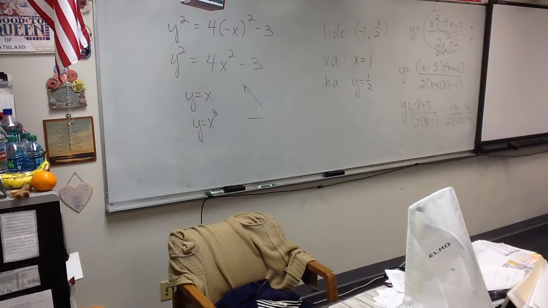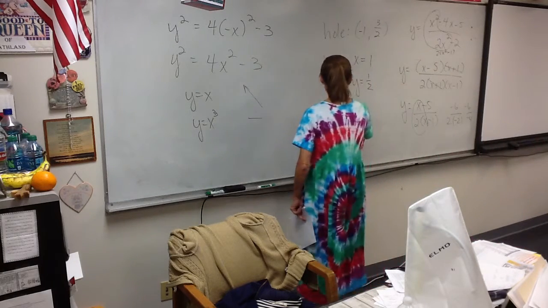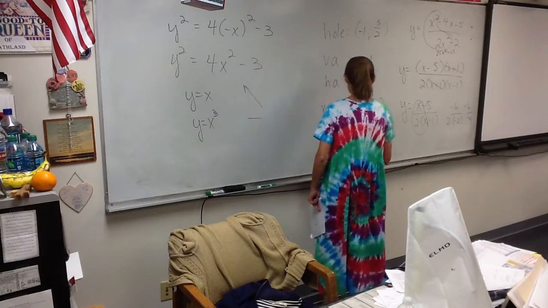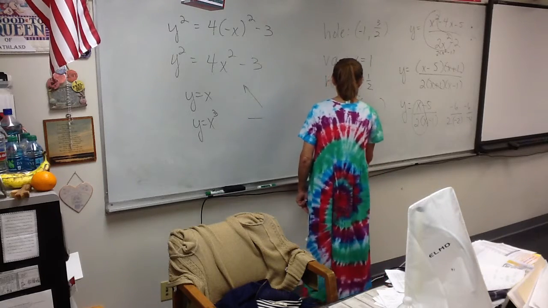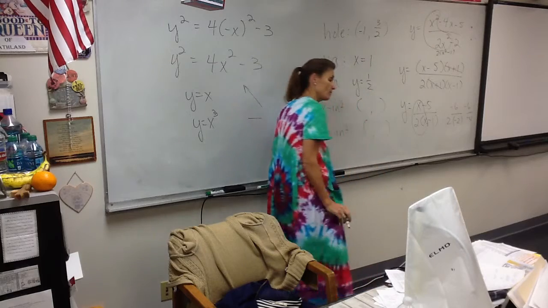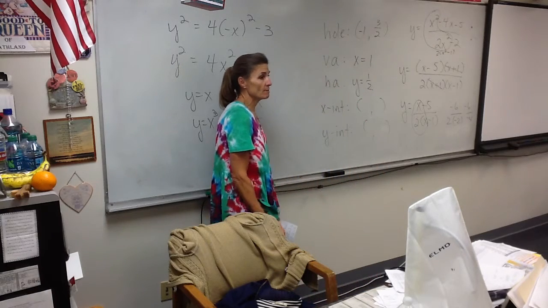All right, what about the intercepts? We are missing intercepts. Some of us are, and some of us are mixing them up somehow. Don't know how that happens either. How do we find intercepts? 0. Yep. Intercepts are points, and one of the coordinates is going to be 0, right?